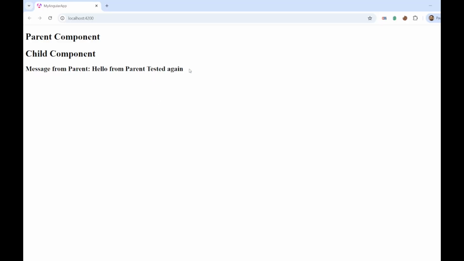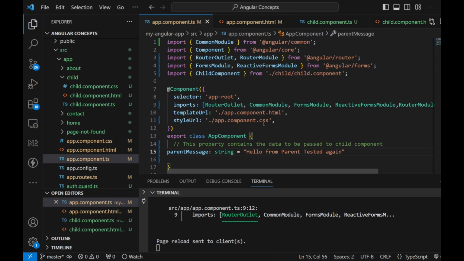Now we see 'Hello from parent tested again', the message we got from the parent component. So this is the concept of data communication from parent to child component using the Input decorator.